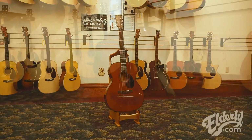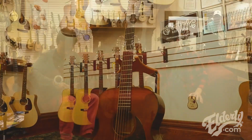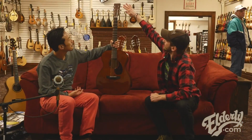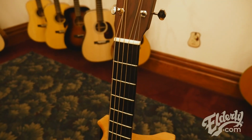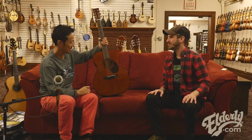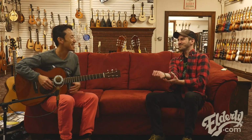This is a Martin Custom OM guitar with mahogany sides and a spruce top. It's got a nice aged look, and it's got the cool no-logo headstock. It looks like a guitar from 100 years ago, but it's brand new. Well, let's hear how it sounds. What music piece will you be playing with this one? One of my original songs, From Coast to Coast, which I played in the past.